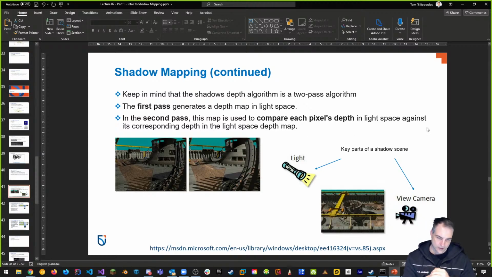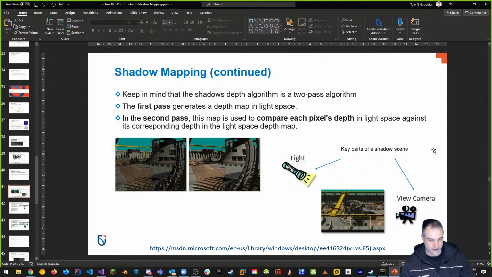So again, let's think about shadow mapping as we continue. Shadow depth has this 2-pass algorithm, like we said before. First pass, this is a great little article by Microsoft, by the way, generates a depth map in light space. In the second pass, the map is used to compare each pixel's depth in light space against its corresponding depth in the light space depth map.